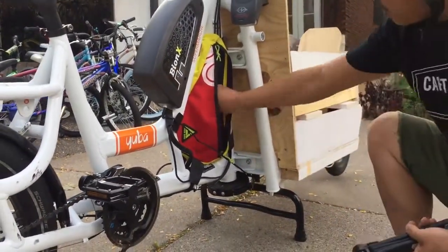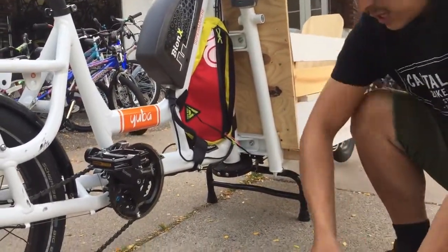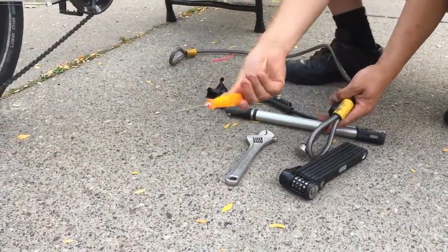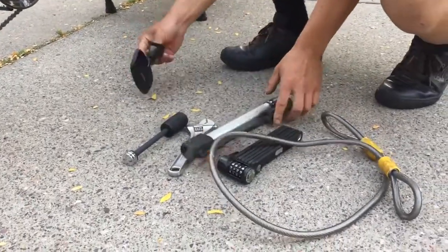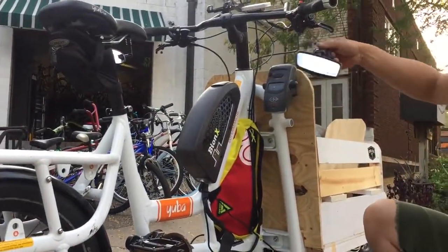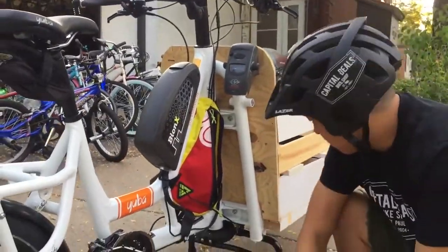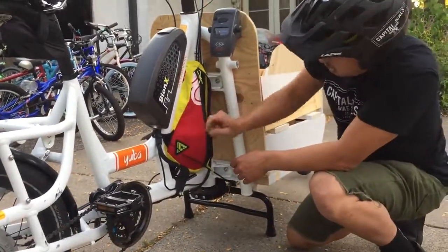I try to put as many locking mechanisms as I can. I even have this — pumps and tools that I carry inside my bike: screwdriver, snap-on high-vis, extra cable, pump, rearview mirror that I haven't hooked up yet. Maybe I was thinking I would add it somewhere over here so I could watch my children, but I haven't gotten around to that. The Green Guru bag has fit really well.